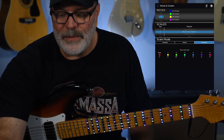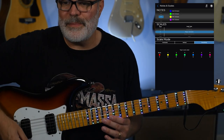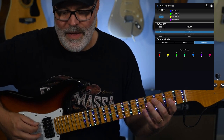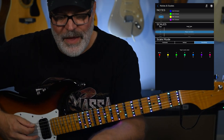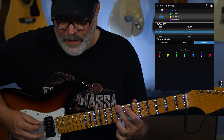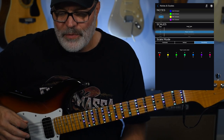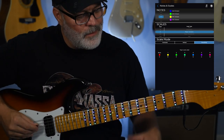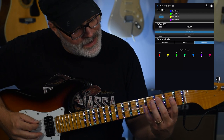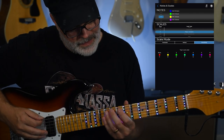So you can instantly, let me find C major. So if I want to play a C major scale, if I never played a scale before, as you can see on the screen, the red dots are the roots. That's where all your C's are. And then all the intervals, all the numbers in the scale, 1, 2, 3, 4, 5, 6, they're all color coded as well. So if I want to play a C major scale right here, I just follow the dots.